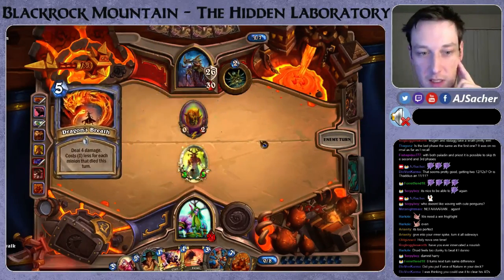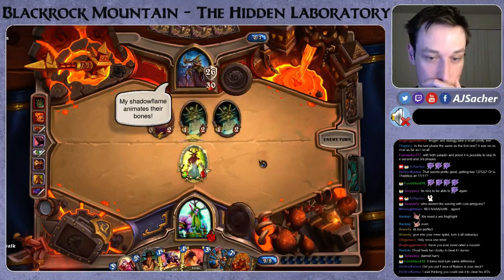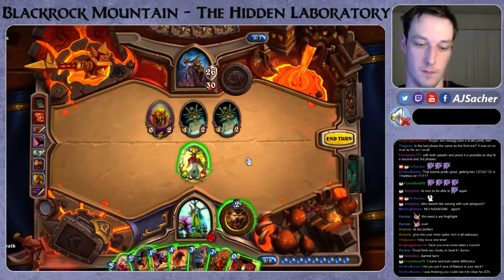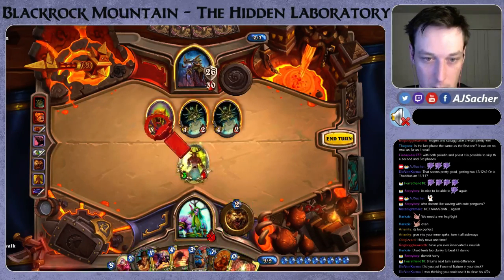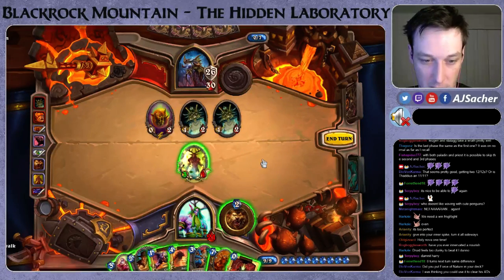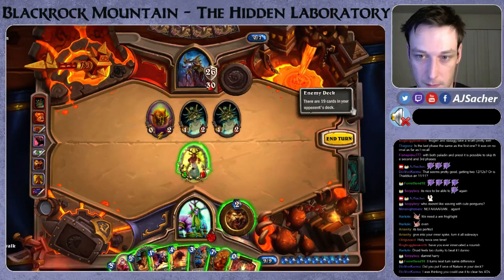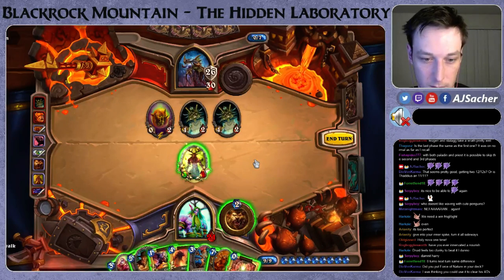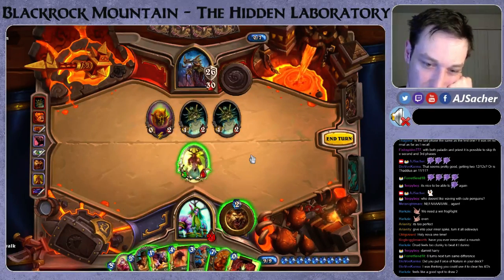Because now 3-5 matches up well against the, I was going to say against the 4-2s, but Shadowflame animates their bones. Blood Mage Thalnos. So we go bop here, hero power, Swipe, which leaves us with 3 mana. I could also just trade Claw and Ancient. Problem with that, I think, is that the Ancient needs to draw cards if I play it this turn.